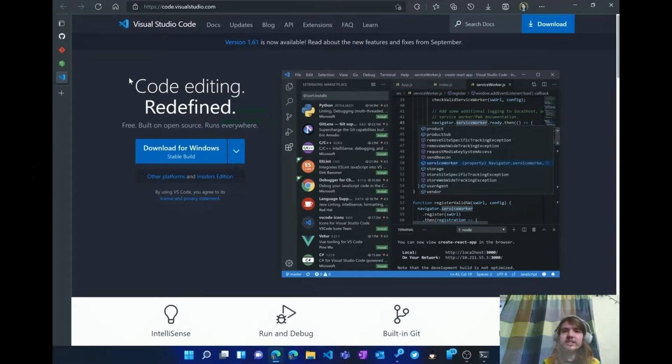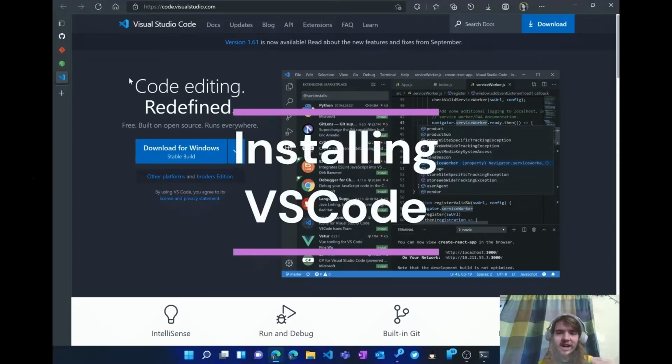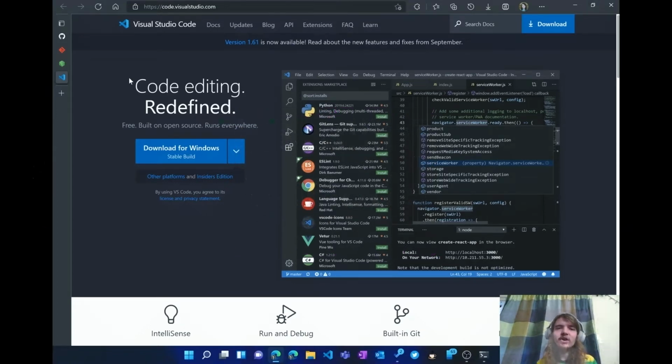And finally, we need some kind of code editor, right? So we have some development tools installed, and now we would need a code editor that we can start editing with. So we recommend using VS Code. VS Code has a lot of really cool extensions you can use to make building PWAs easier, just building web apps in general easier. And yeah, it's also cross-platform. It can run on any OS, including Windows.